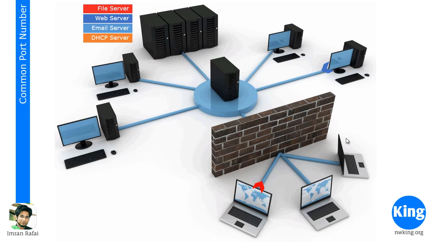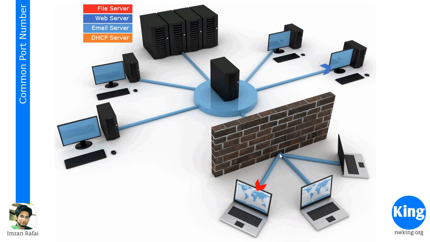Next, we'll look at the common port numbers. Now, this is a classic scenario where you have one server, maybe that's a data center, right? So it has a file server, web server, email server, DHCP server. Now, if a device communicates with that server, like for instance this red data traffic, that was file server traffic, so that was going to a particular port or particular application. Now how did that server know which server this traffic was supposed to go to? It knows by looking at the destination port number, right?